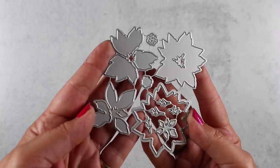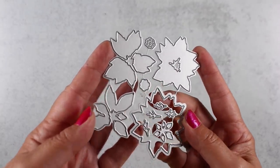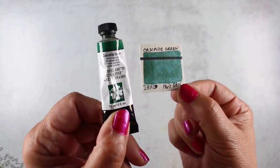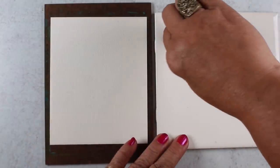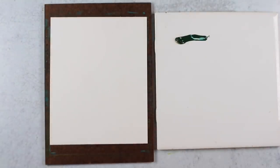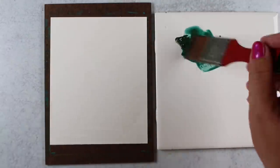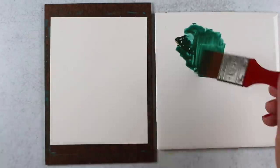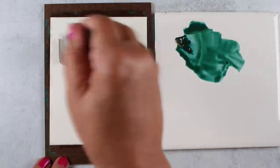Mindy invited me to join in on the Blog Hop, and when I saw this layering poinsettia die, I thought that could be really interesting to do with watercolor. I've been looking for a project to show you Cascade Green and give you some tips on using a color that's not in your palette, because I see a lot of people who love to buy more and more palettes and half pans, and really I don't know that you necessarily need that. So I'm hopefully going to save you some money in this video.